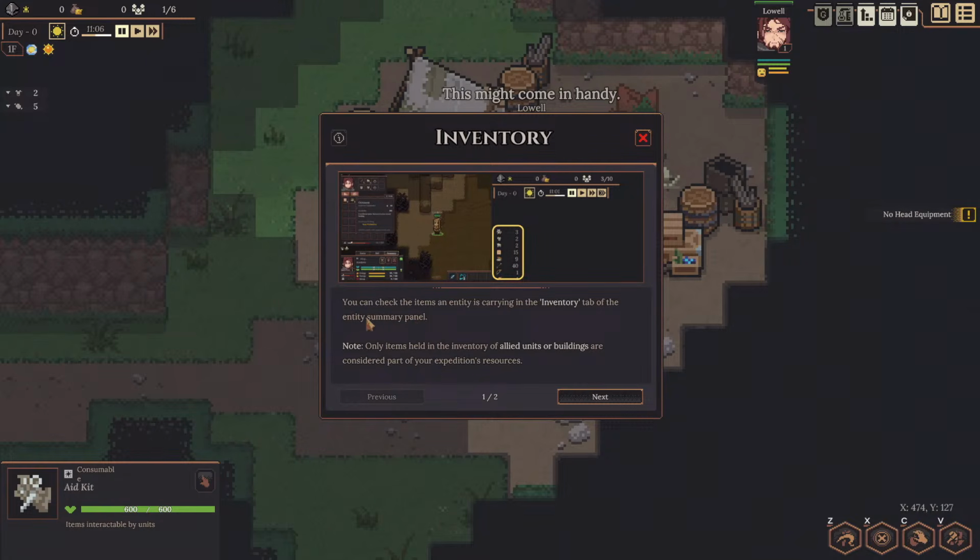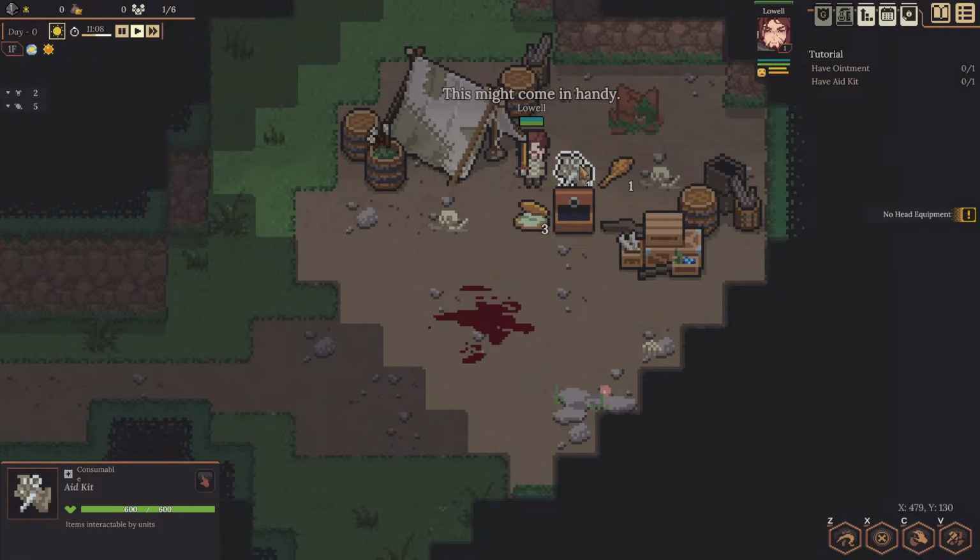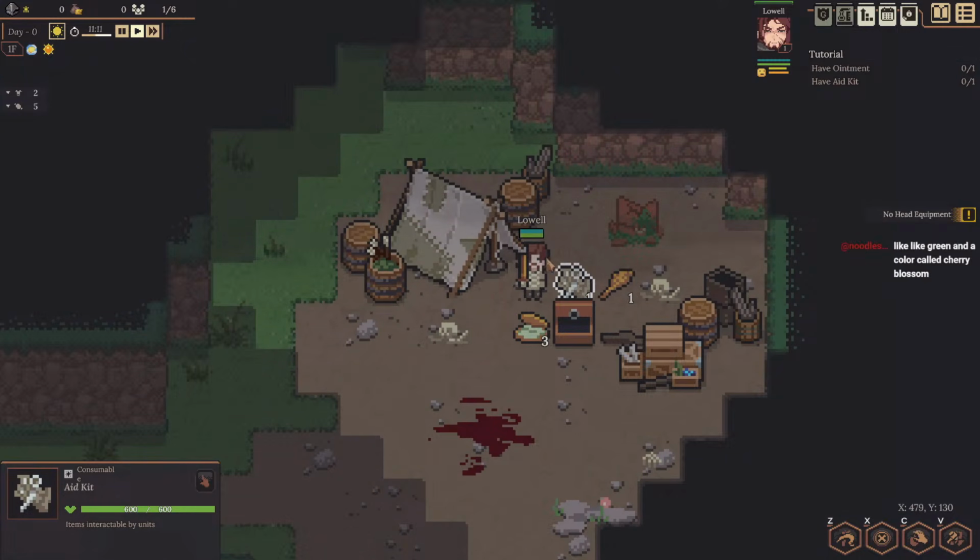You can check the items an entity is carrying by the inventory tab. All allied units or buildings are considered part of your expedition's resources. Odd color combinations. Then it's a quilt. It's just a patchwork quilt. You can view the total amount of all resources owned by the expedition on the left side of the screen. Got it. I got it. Now pick it up.